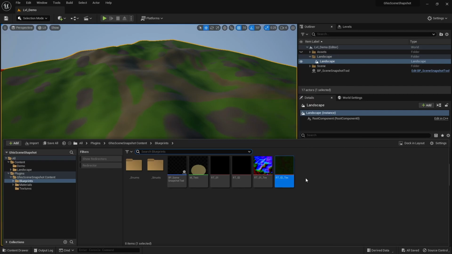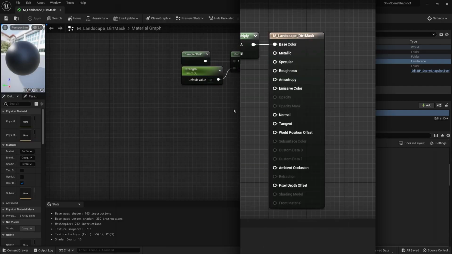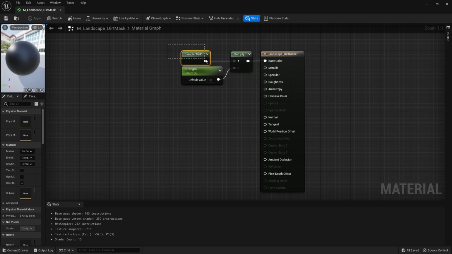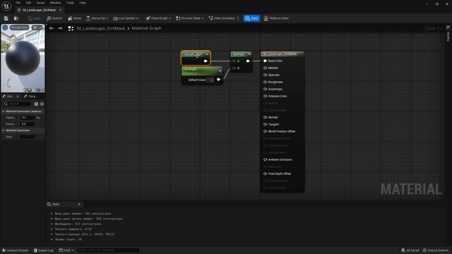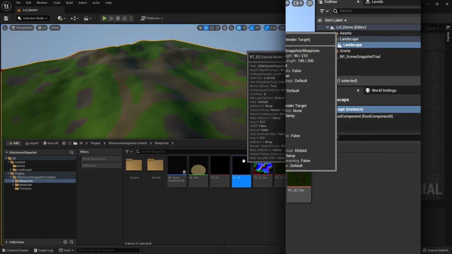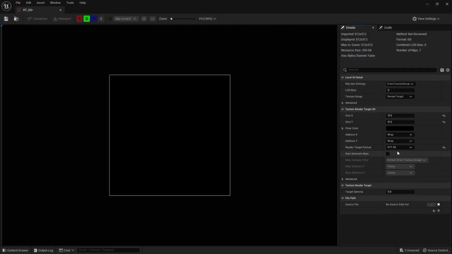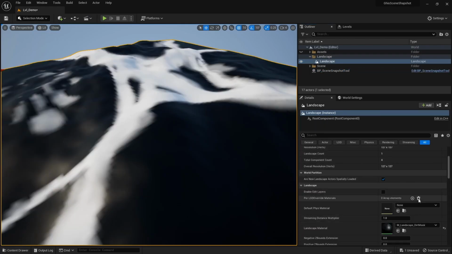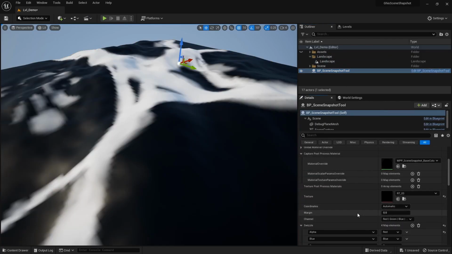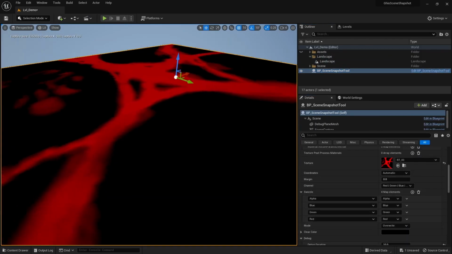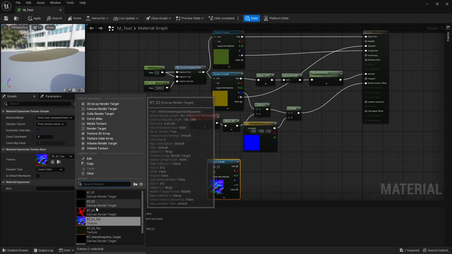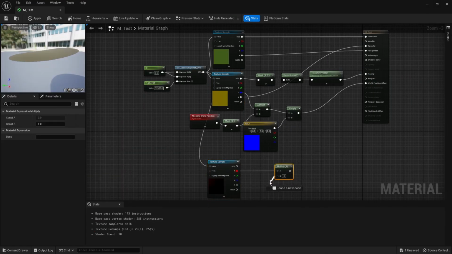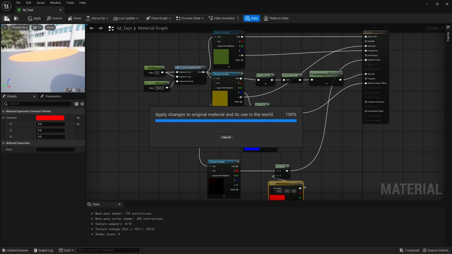What if I want to render some kind of landscape mask? Well, here I created a very simple landscape material that just samples the dirt layer for the base color, right? I'm going to create a third render target, red channel 8 bits, and set it here. Select my landscape, override its material with the one I just showed, capture, and voila, there's the dirt mask. I can then sample it here and say, I don't know, drive some emissive color when that mesh is over some dirt.